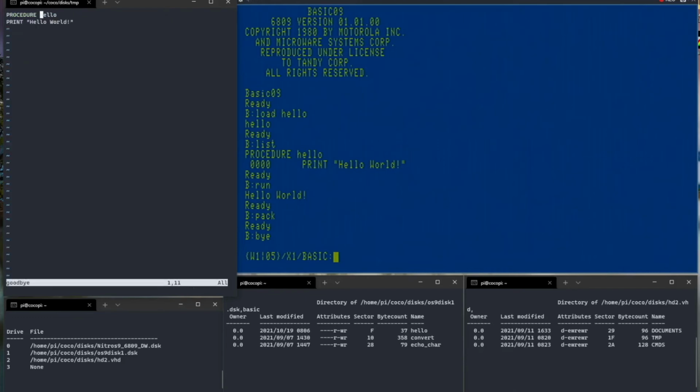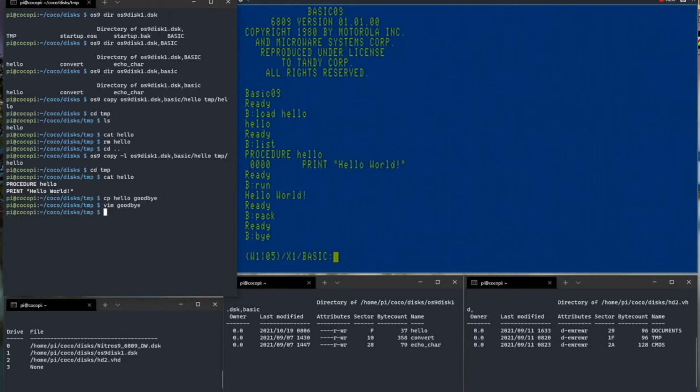And I'm going to name it procedure goodbye and goodbye world. Actually, that sounds a little dark. Let's do that. We'll just say goodbye. I'll give it an exclamation point at the end also. Okay, now if I cat that file, goodbye. Okay, looks good. So let's go back into our image.